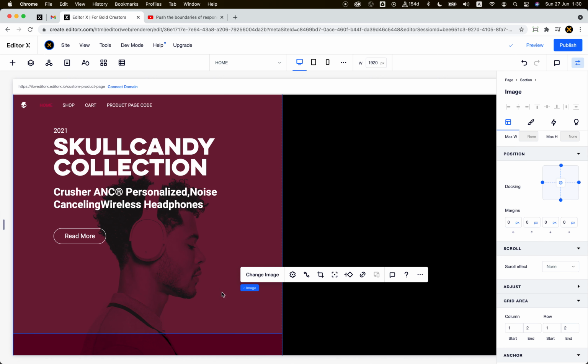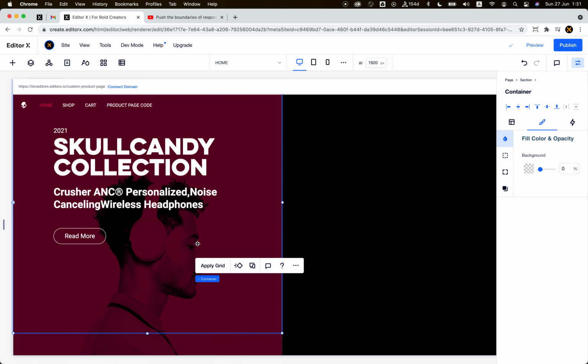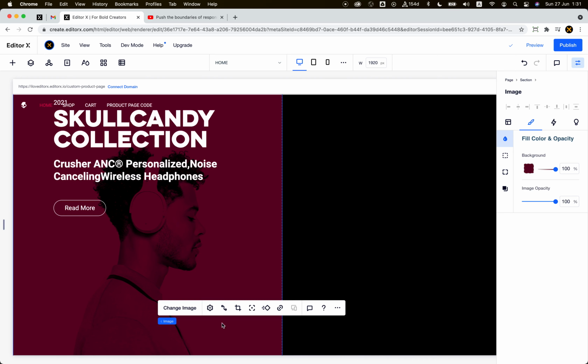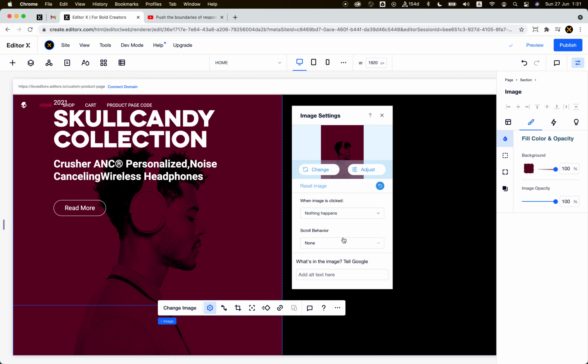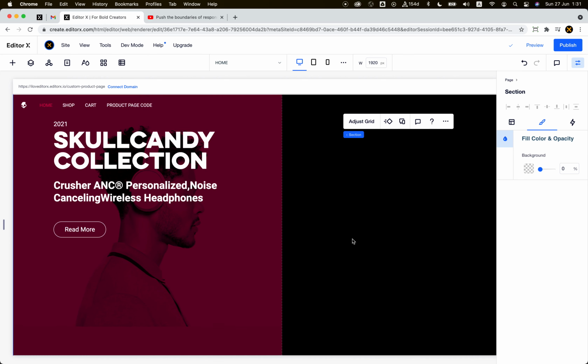All right, so if I now remove the background from this container, it is on top of this image, so now I can set the reveal effect to this image, right? Awesome. So this is the first column, and let's save the site.